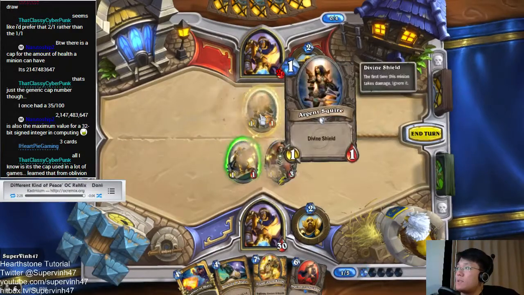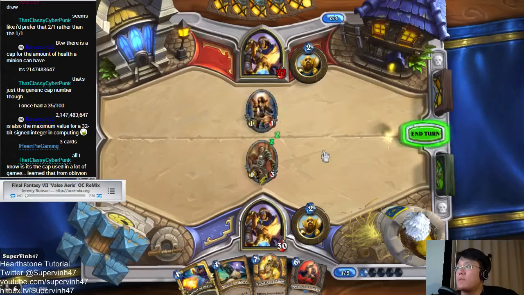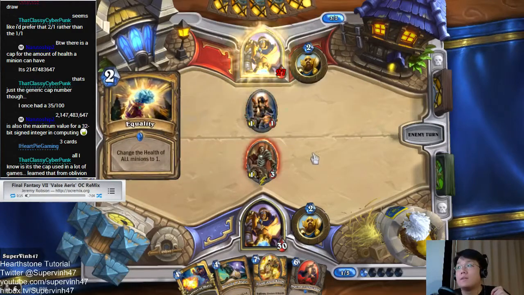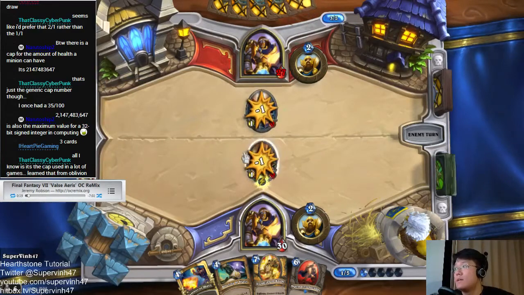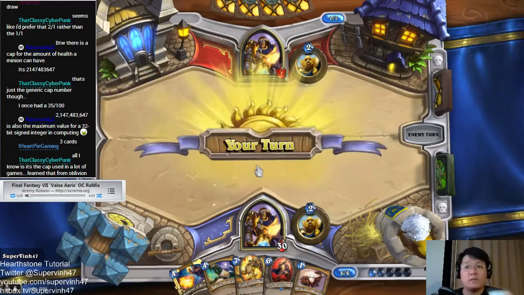This has an ability called Divine Shield. Whatever damage it takes, negate it. See? It's perfectly fine. That's what the Divine Shield does. No matter what amount of damage it takes, it's perfectly okay. Now, the card I played, Acolyte of Pain: whenever this minion takes damage, draw a card.